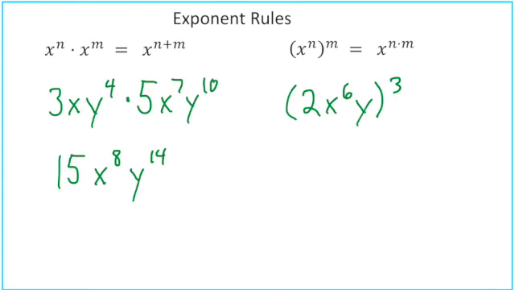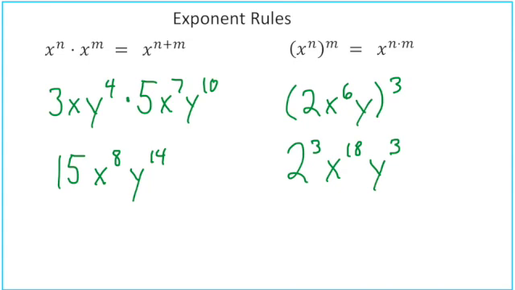So we have 2x to the 6th y taken to the 3rd power. So we start with 2 to the 3rd. And that technically came from 2 to the 1st power to the 3rd power. We went 1 times 3. Now we go 6 times 3 to get the x's. And that would be x to the 18th. And then that y is y to the 1st. So 1 times 3 gives us 3. So that's a pretty good answer.